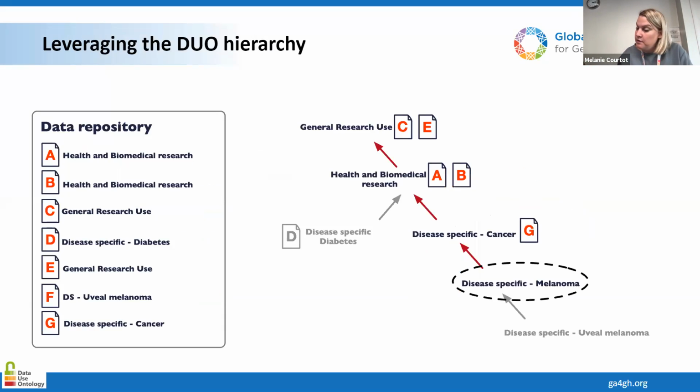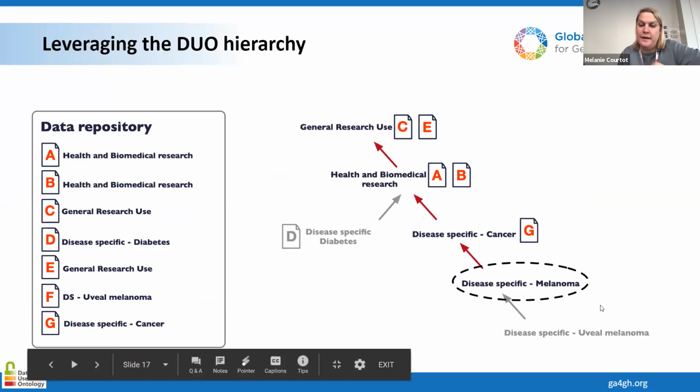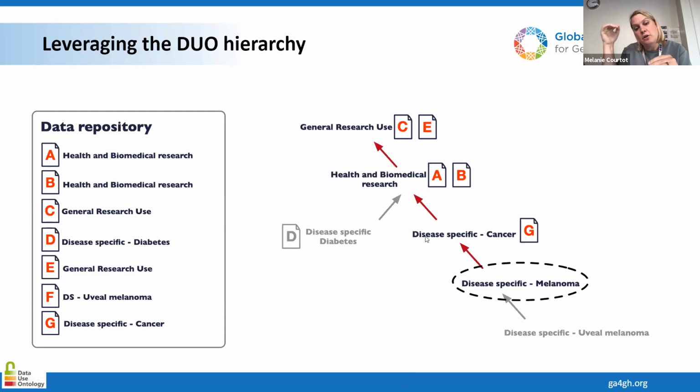The DUO-based algorithm on the next page can really see, okay, this is where in the DUO hierarchy, and this is where the hierarchy I mentioned earlier comes into play, the disease-specific restriction for melanoma comes in, and that means the algorithm can cut it right at that level, and walking up, say, okay, this is fine, you can have access to that, and you can have access to parents of that, you can have access to cancer data sets, or you can have access to general research use data sets, and at the same time cut down on diseases that are more specific or unrelated, such as diabetes here.